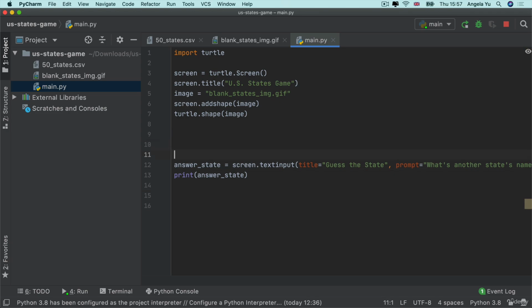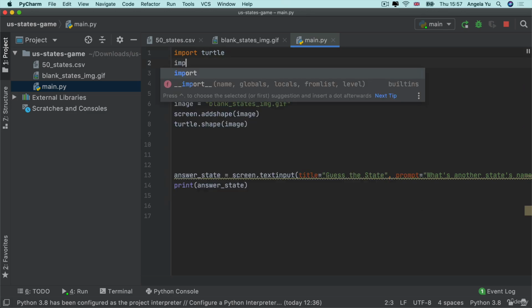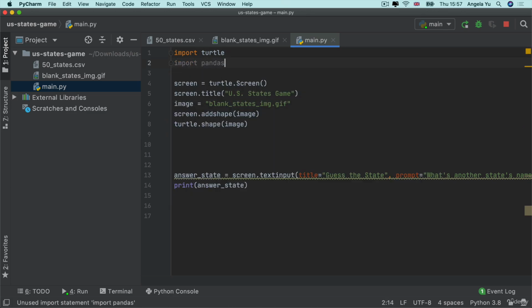All right, so back to our code. The first thing I'm going to do is import the Pandas module. So I'm going to import Pandas. Now, I've already installed Pandas on the starting project that you downloaded, but if you're doing this completely from scratch from your own starting file, then you'll probably get a red squiggly line under this Pandas and it'll ask you to install the package. But if you don't see that, then it means it's already installed and ready to use.